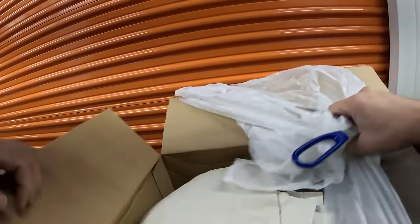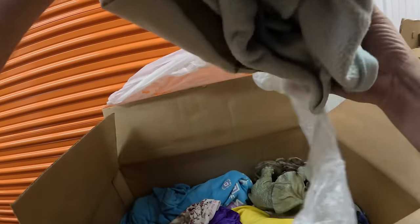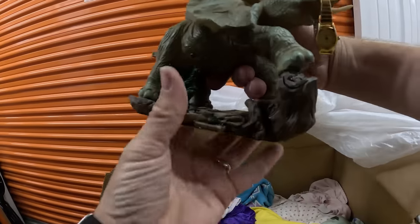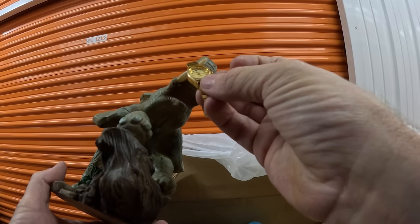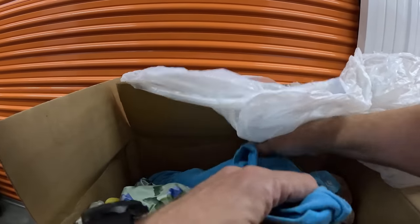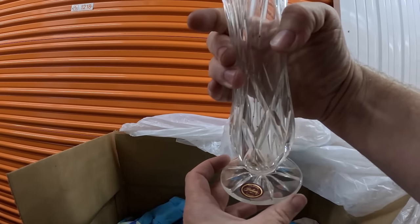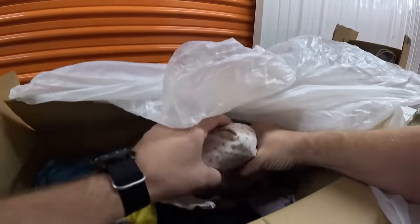Glass decorations, handle with care. And when we open the top here, we got clothing. So now we figured out that it looks like they were Hindu. And right here we got an elephant statue with a watch hanging on it. Times Square watch. And underneath there, what do we got? There's more stuff wrapped up in some of these clothes. There's a vase. That's a crystal vase. It's a Gorham crystal vase made in Germany, it says.